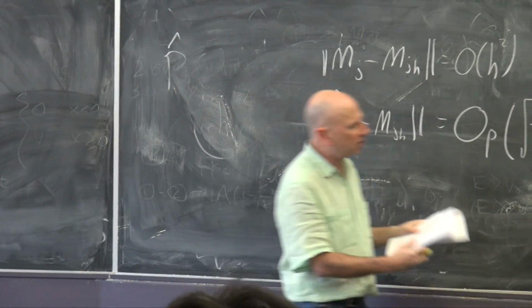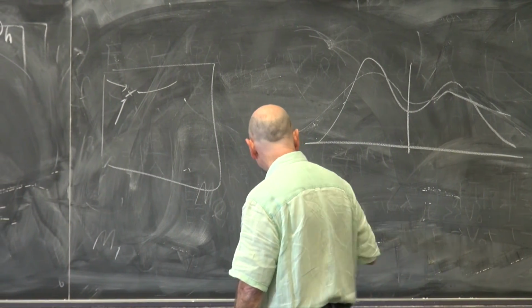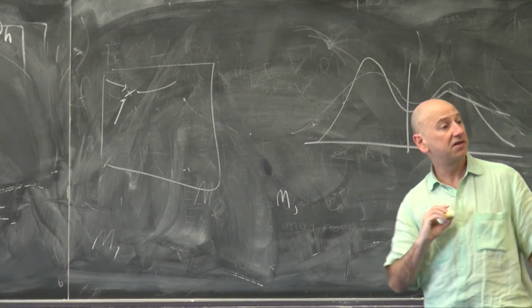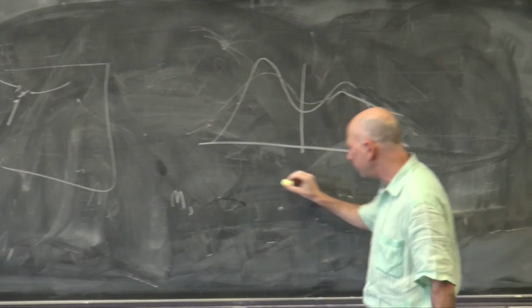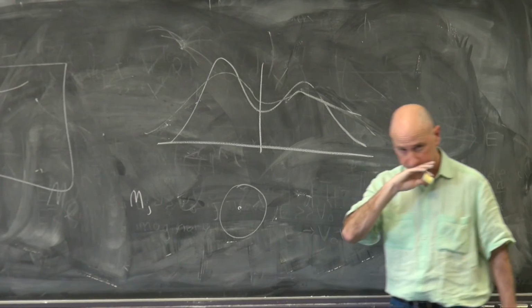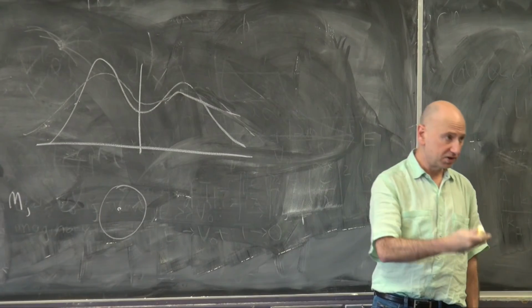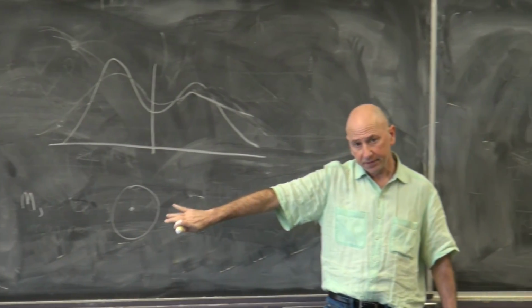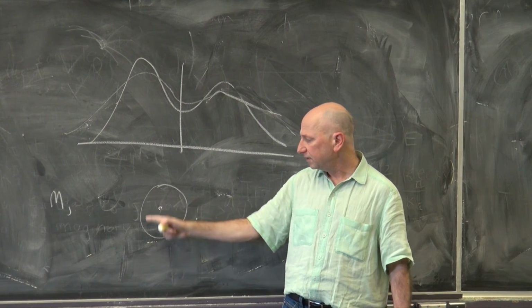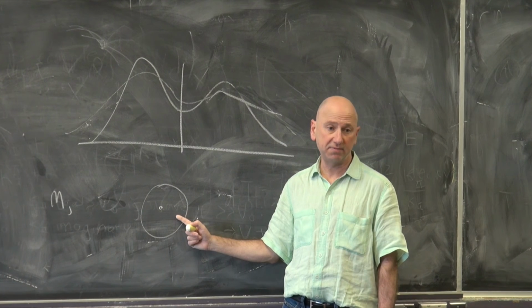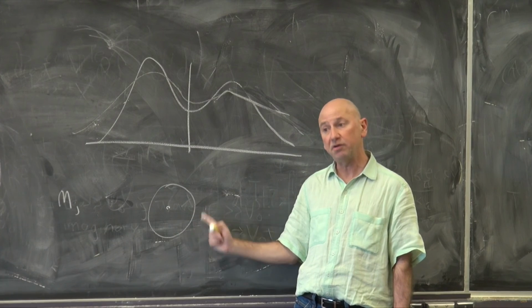The part that I left out, though, but I'll explain how it works, is first you need to show, around each mode, that there even is a mode in the density estimator. That's not too hard to show. If this is the mode, m_j, you put a ball around it. For large n, p hat is getting close to p, and we know the true p has a bump here. p hat is a continuous bounded function, and this is a compact set, so it must have at least one maximizer somewhere. The only problem would be, could it be on the boundary? Otherwise, it's an interior mode, and then it's a mode.